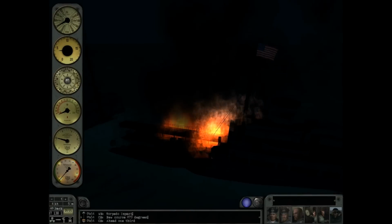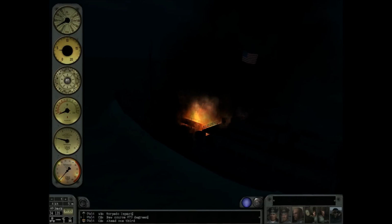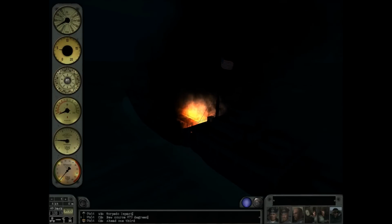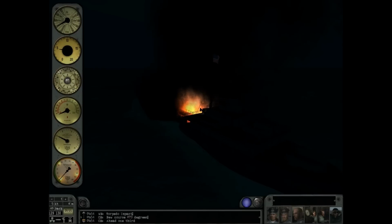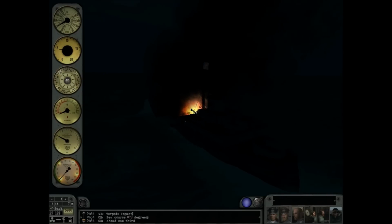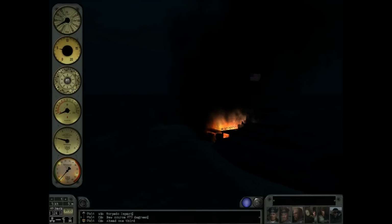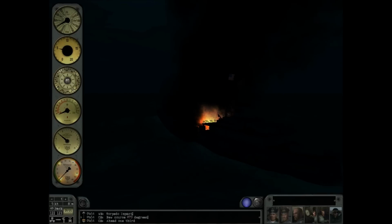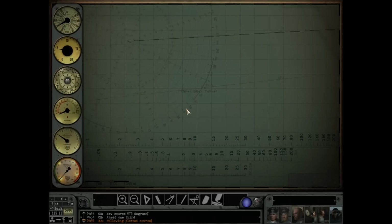So it looks like we hit her just in front of the engine room. I don't know if that's going to be enough. It is a small tanker, so I would hopefully assume that it will be enough. But you never can tell. Goes to show you never can tell.